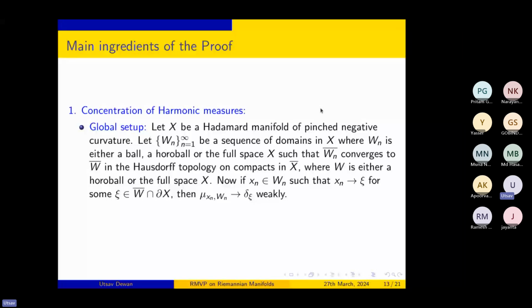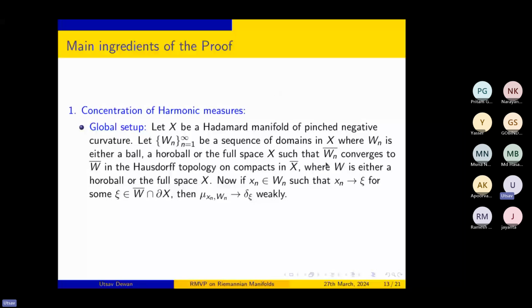Theoretically, more precisely, you have the Euclidean A projection map, and these horospheres are given as the level sets of the Euclidean A projection map. Hence the horoballs are simply given as a sub-level set of the Euclidean A projection map. For these general Hadamard manifolds of pinched negative curvature as well, one has the notion of Busemann functions, and these Busemann functions generalize the Euclidean A projection map in a suitable sense, and you can look at their level sets. They would give you the horospheres, and sub-level sets will give you the horoballs. So that is the horoball.